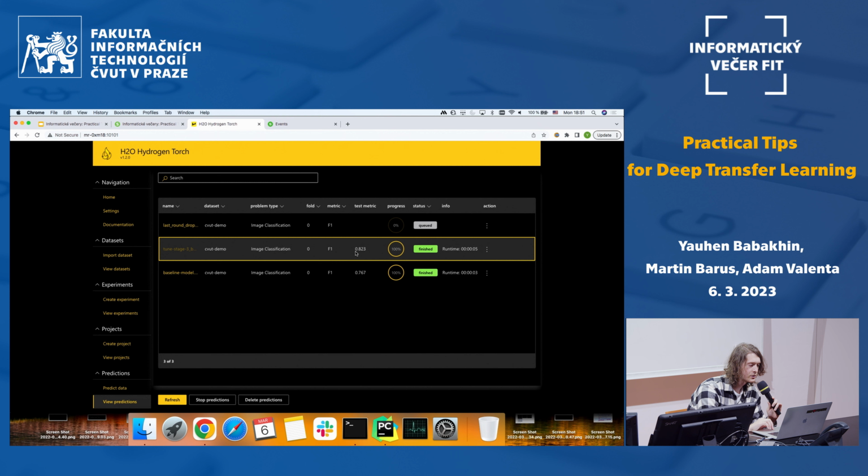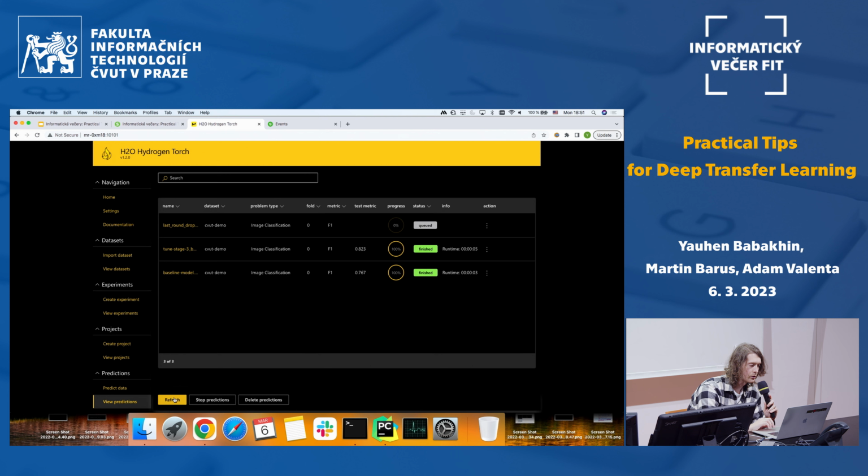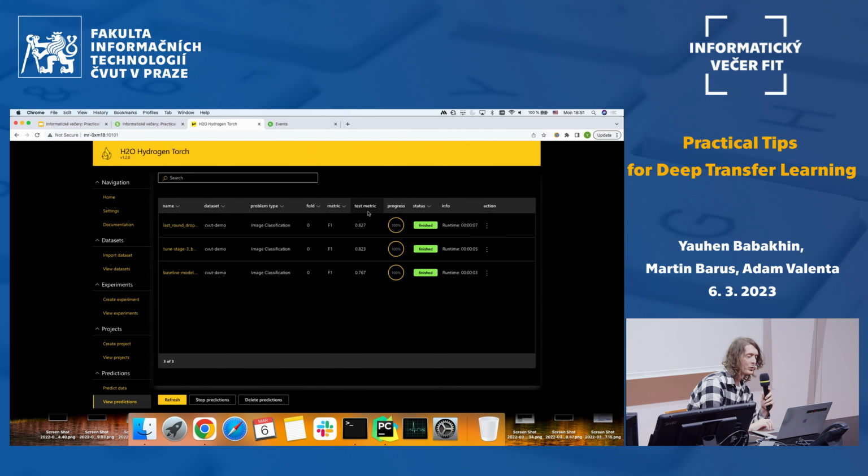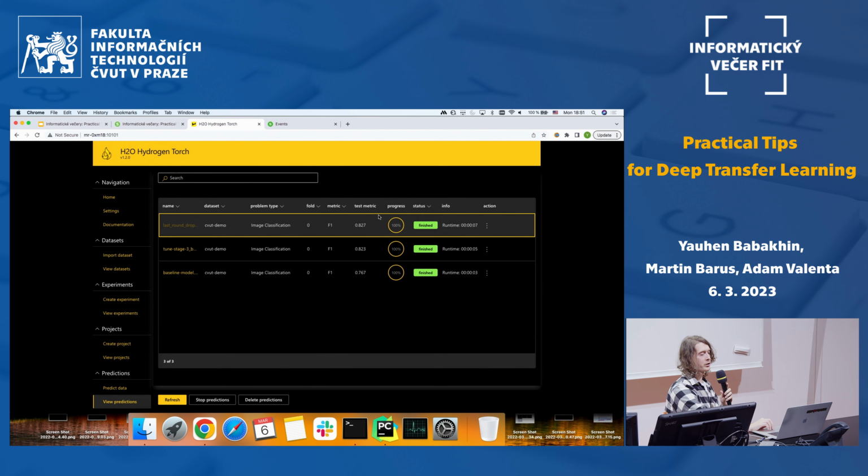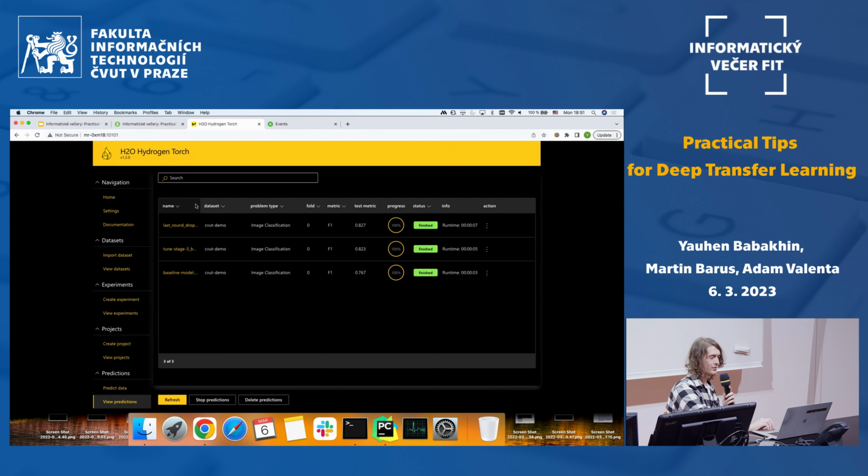Here are our results. So our test metric was 0.823. So let's see what the model that we get here today will score. So we're almost there. It's the suspense. Nice. So we managed to create a better model in here with a test metric of 0.827. So good job, everyone.